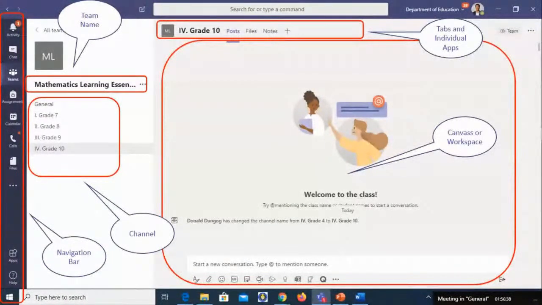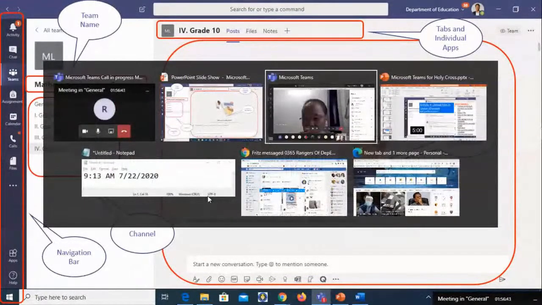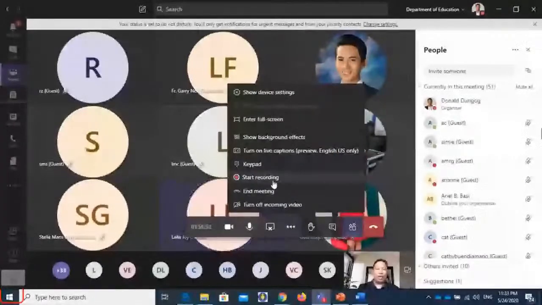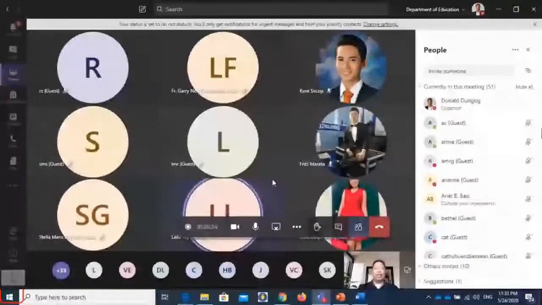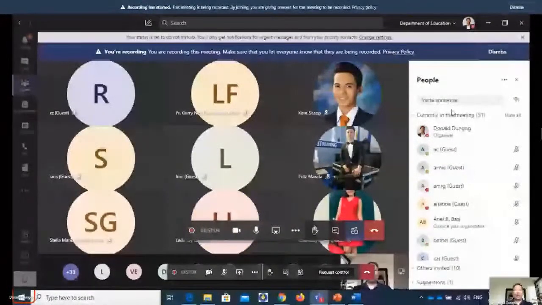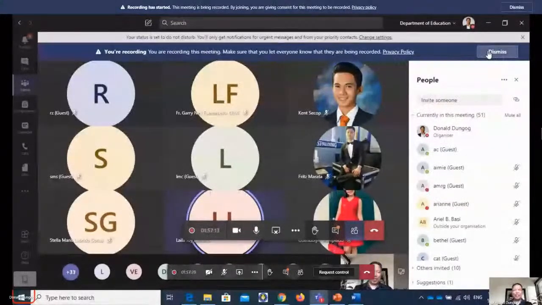So on that note, by the way, let me ask your permission to record our session so that po, when you want to go back to this session, you can see our recording. And of course, our disclaimer po that this would not be shared to anybody except from all of those who are invited in the class. So I hope wala naman tayong problema if magre-record tayo. Okay lang po ba? Can I hear a yes, yes, yes? Yes, yes, yes.